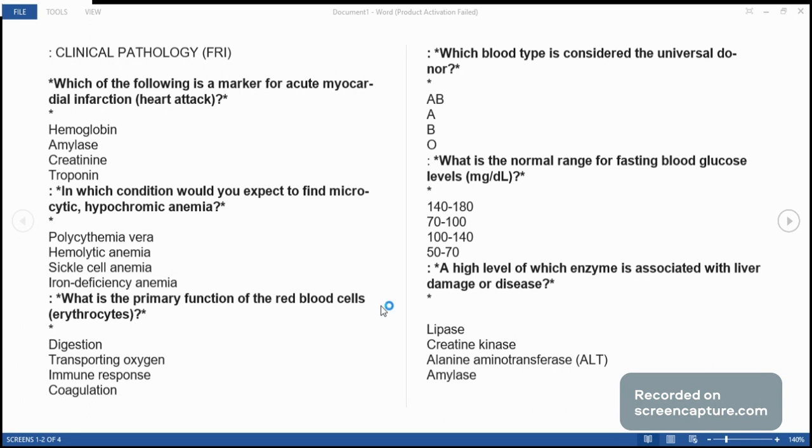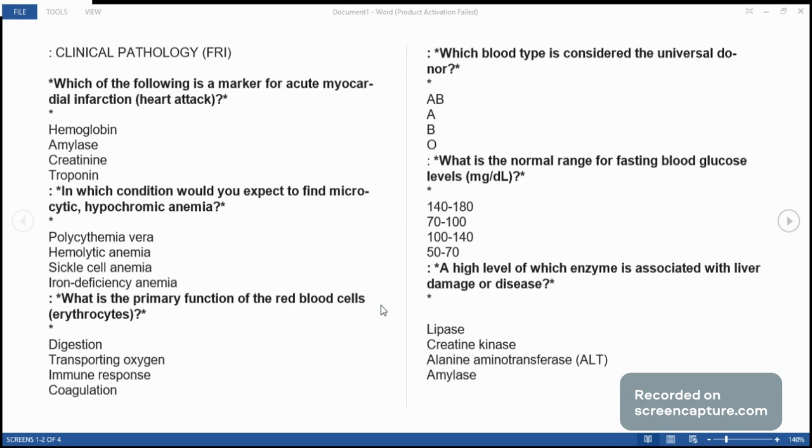Lipase, an enzyme, helps in digestion of fats, mainly produced in the pancreas. Elevated lipase levels are indicative of pancreatic inflammation. Creatine kinase is also found in skeletal muscle, cardiac muscle, and the brain. If you get CK, it is elevated in conditions such as myocardial infarction. That's still the same with the heart. So CK and troponin are the same. Rhabdomyolysis and muscle dystrophies can also give us that. So it is not specific to the liver.